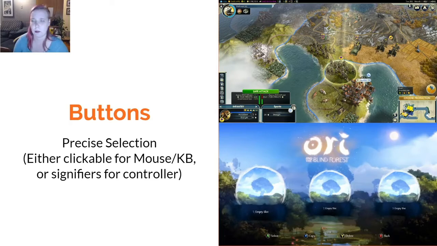It's pretty common in multiplayer games where you need to have fast reactions. Most console games use signifiers of controller buttons somewhere on screen, usually a bar along the bottom, to indicate which controller buttons can be pressed to perform actions. We saw that in Ori, for example. The on-screen buttons are usually also required to closely match the design of the real controller buttons. That's required by the platform usually, so it'll look different from console to console.